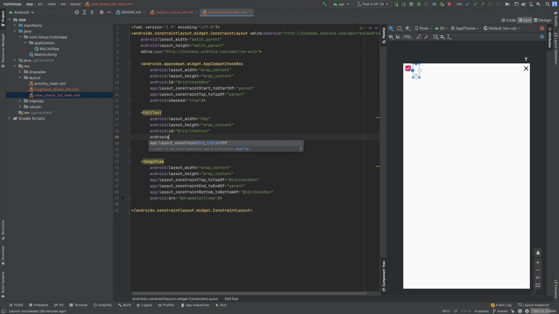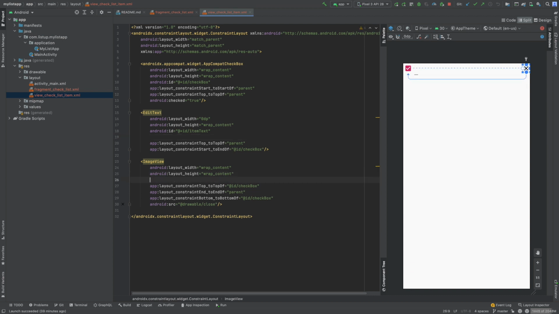Here we're going back to the edit text in order to update the view, so we need to add an ID first to our image view. And now for edit text, we can set the constraint so that the end of this edit text matches the start of the image view. So as you can see, because we set our view width to be 0, it automatically takes up all the remaining space between the two views.